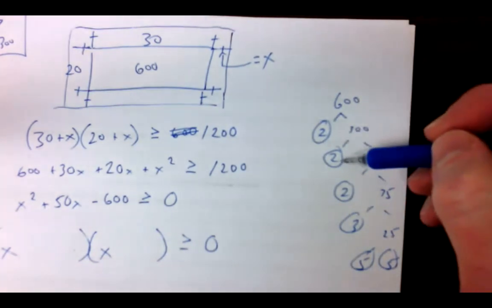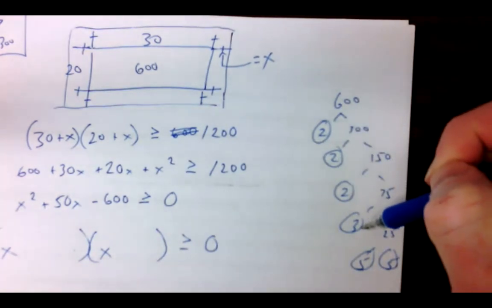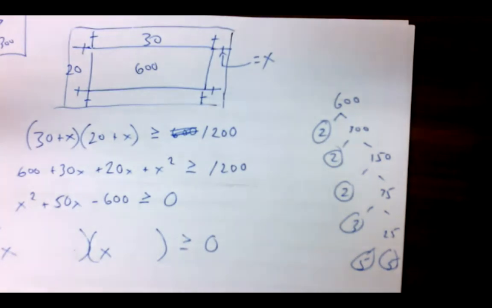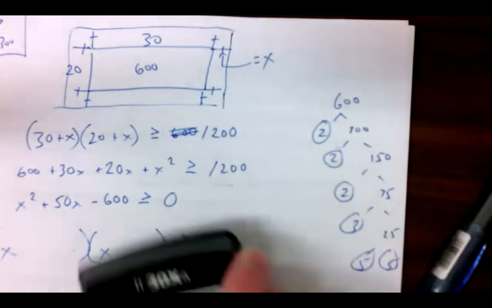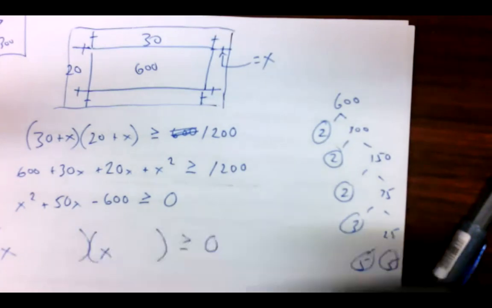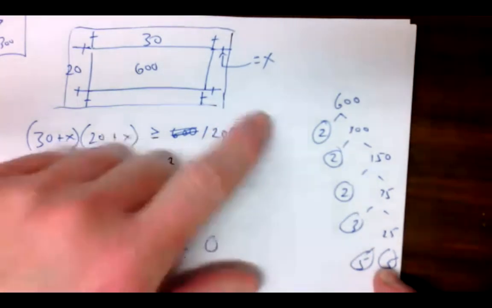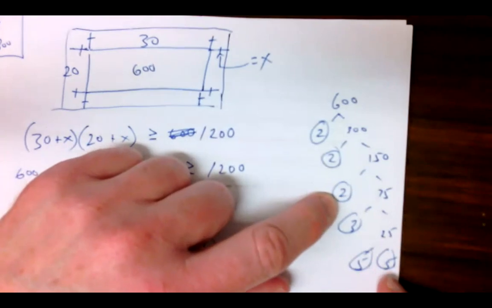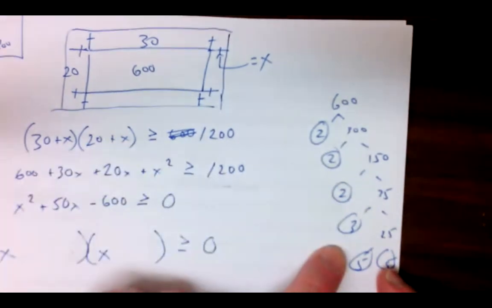Is this going to work? Hang on. 2 times 2 is 4, times 2 is 8. So it's 24. 24 times 25 is equal 600. Just want to make sure I haven't made a mistake here. Yes, okay. So what if we do 2 times 2 is 4, times 2 is 8, times 5 is 40, and 15.